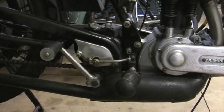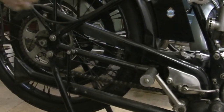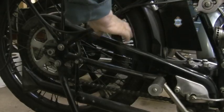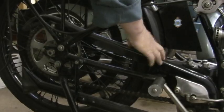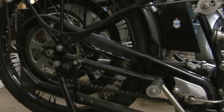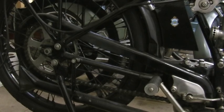Now if we look farther back, we have an enclosed top chain guard, so as we don't catch our trousers in the chain. Some bikes at that time had a totally enclosed one. Triumphs didn't. Quite cheaper to build one of these, and it is a complete enclosed chain guard. But Triumphs had this. That made sure if you had a pillion passenger or a further rider, he didn't get his clothes caught in the chain. Because in them days, lots of motorcyclists wore a coat. They didn't wear leggings and a coat like we do in modern times. They wore a big coat and it strapped up between their legs, and if you weren't careful, you'd be caught in the chain and you would be thinking whatever's going on.